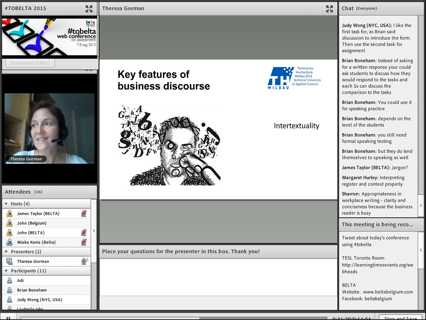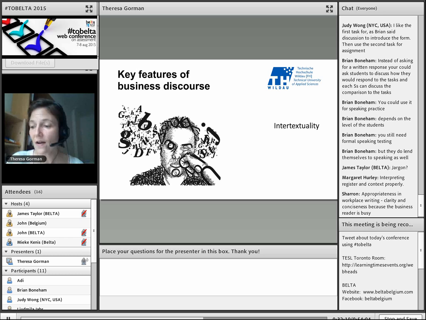So we create our texts from the sea of former texts that surround us. Very poetic. Bazerman said this. So in the 400 plus emails, real business emails that Evans studied, there were thematic relationships, emails referring back, referring ahead, referring to reports, same topics. There were genre relationships between all these documents. So existing reports may be used as models for new reports. Emails always refer to other documents.